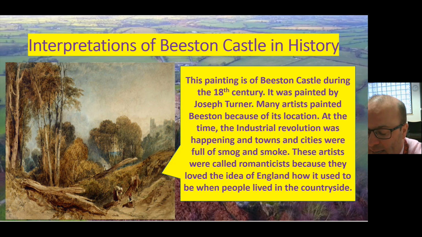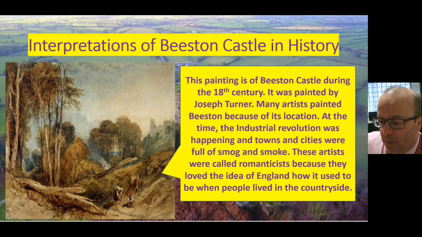And finally, another very, very good example of how the castle's been interpreted is through painting and art. There are different painters who've painted Beeston Castle, particularly during the 17 and 1800s, during the Industrial Revolution. This one is by an artist called Joseph Turner. Keep Turner's work in your head. They painted Beeston Castle because they thought it was picturesque.